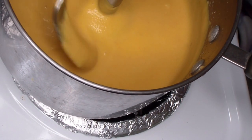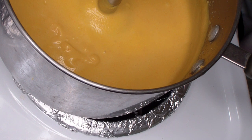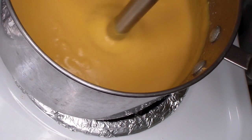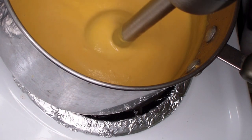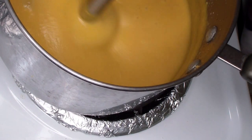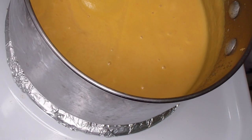Alright, that looks like it's about done. Oh yeah. And for the test. Okay, now the final ingredient. You want to add this at the end because it can thicken it a little bit. 1 tablespoon of lemon juice.